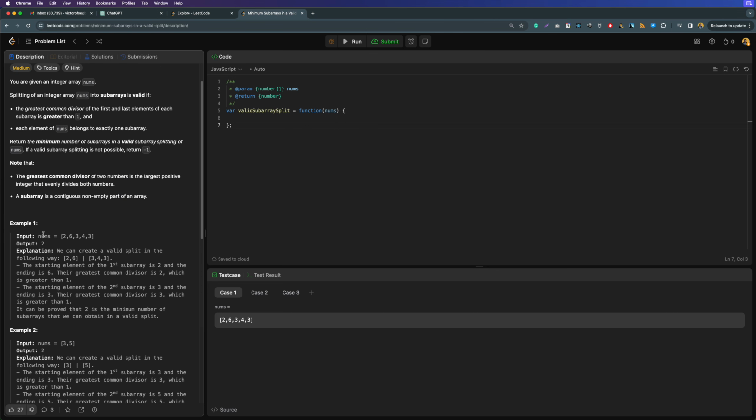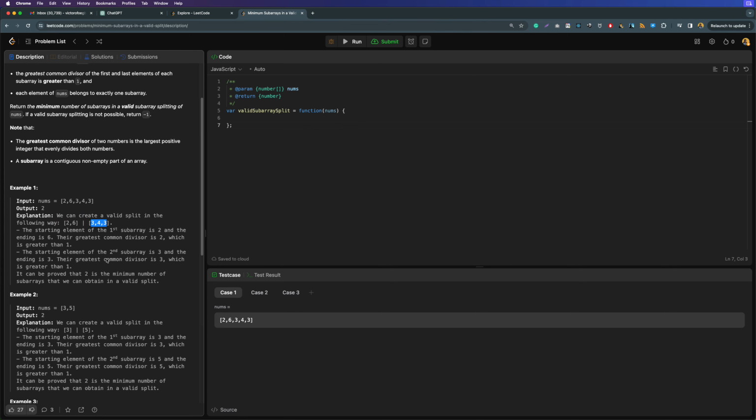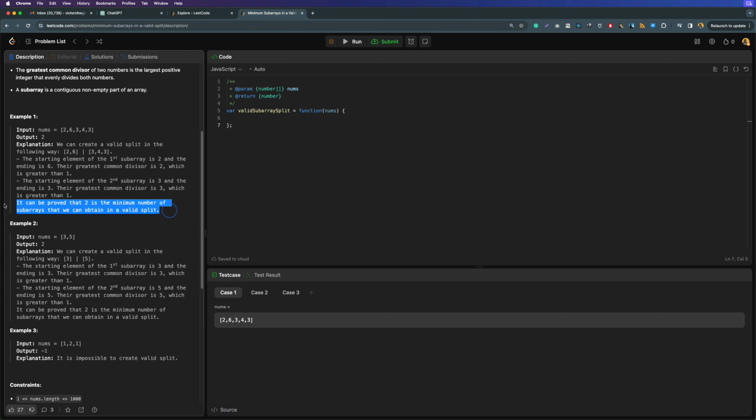If we're given nums 2, 6, 3, 4, 3, we can create a valid split in the following way: 2, 6 and 3, 4, 3.